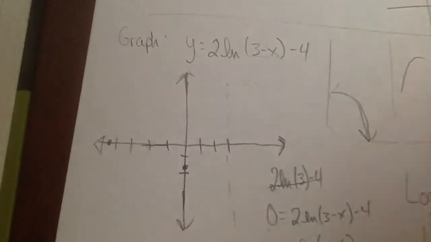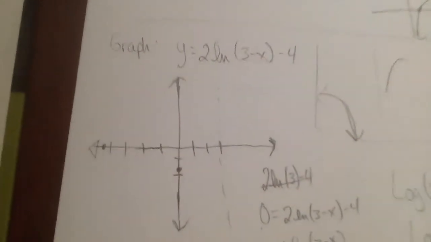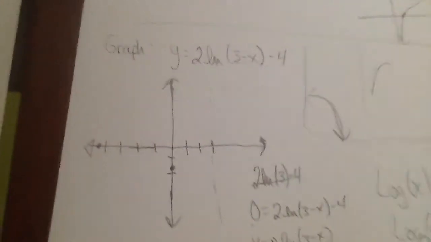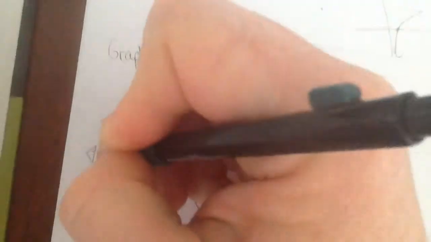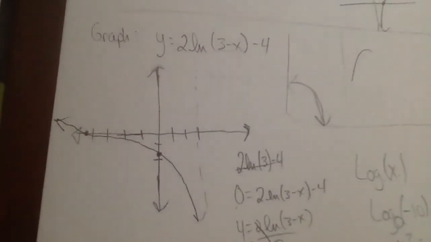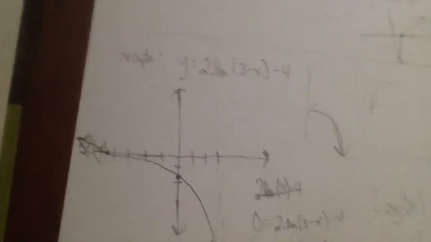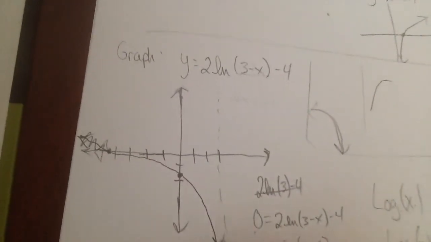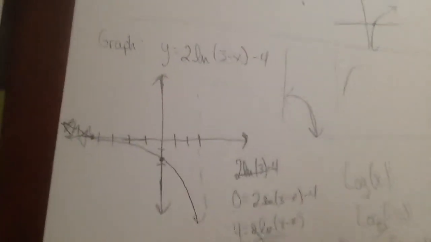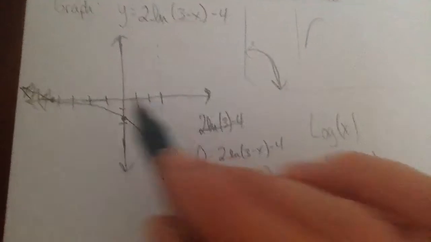Something like that. You could plug in a few more points, and I think last year on quizzes when I had you graph logs, I made you get 1 extra point just to make it a little more accurate. But we know that basically it's going to look something like that, and that's good. Good enough. Just getting the whole picture down, the big idea in your mind, thinking about domain, and then calculating your x and y intercepts and getting a good picture is all you gotta do on those. And you gotta graph a few.